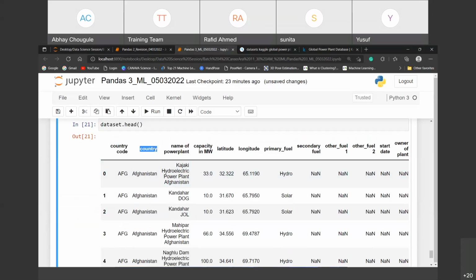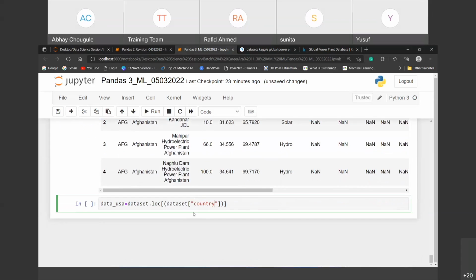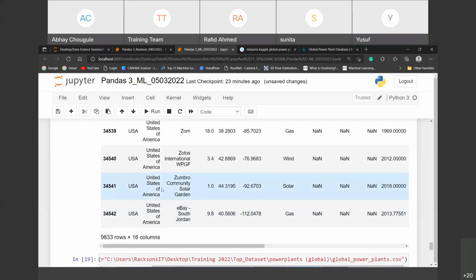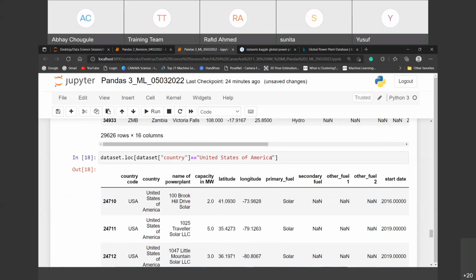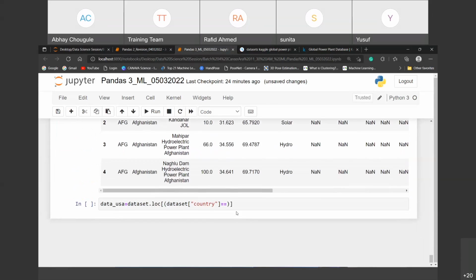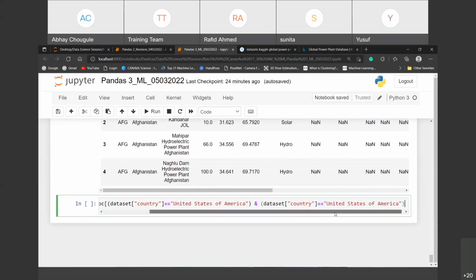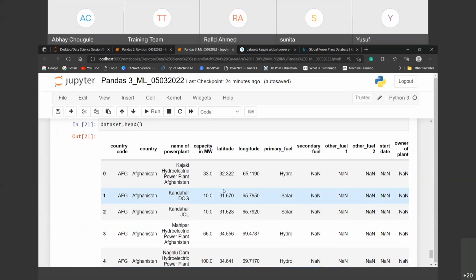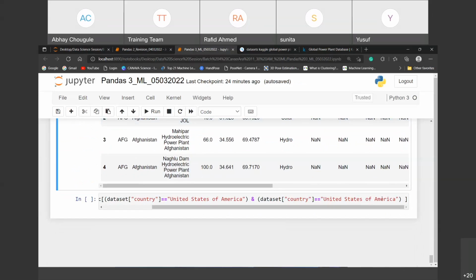Suppose country, and country should be America. So America means United States of America. See, I am passing another condition here, and in that we can also do a condition: if country is in United States of America, and suppose primary fuel. So primary fuel we should add here.